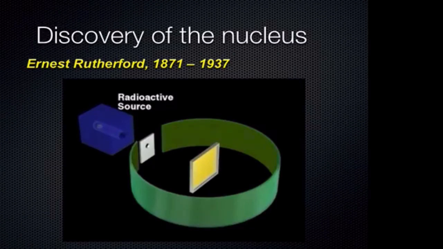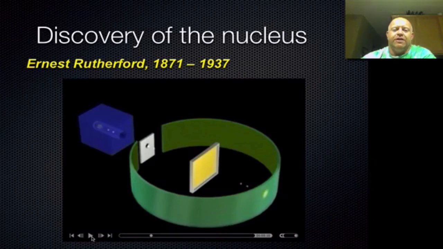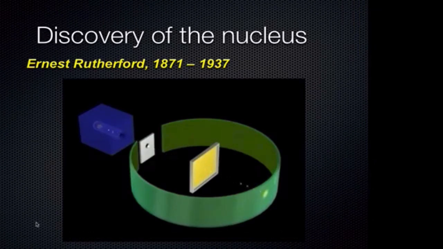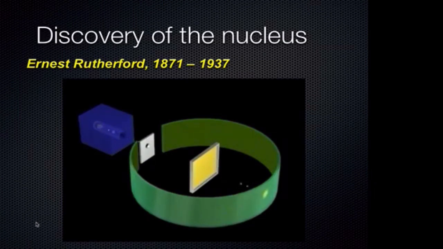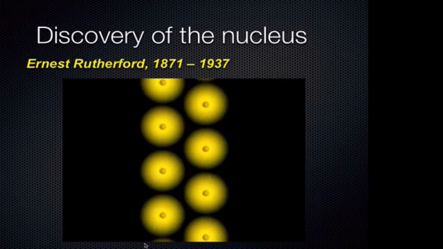In 1910, Rutherford and his co-workers were studying the angles at which alpha particles were scattered as they passed through a thin gold foil. Alpha particles are basically a helium atom with all the electrons removed — just the nucleus of a helium atom, a positively charged helium atom flying around. Most alpha particles passed through undeflected. However, a few were found to be scattered at large angles, some even back in the direction from which they had come. This meant they had collided with an object much more massive than the alpha particles themselves, yet so small that only a few alpha particles encountered them. Most of the atom is occupied by the low-mass electrons; the nucleus is small and massive, and when an alpha particle encounters a nucleus, it is scattered at a large angle.